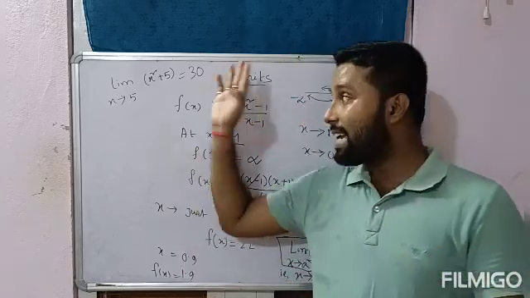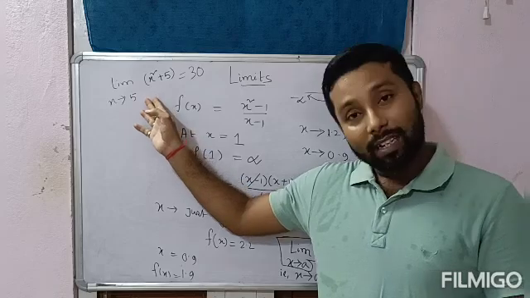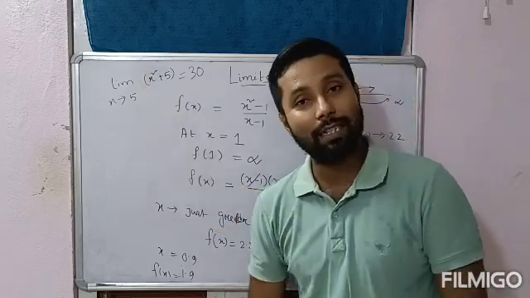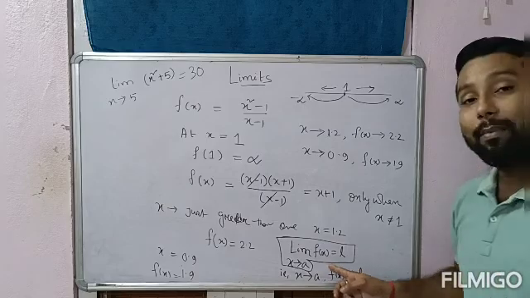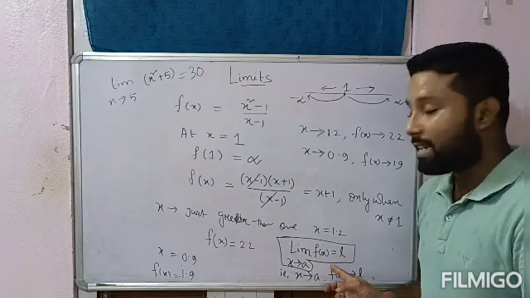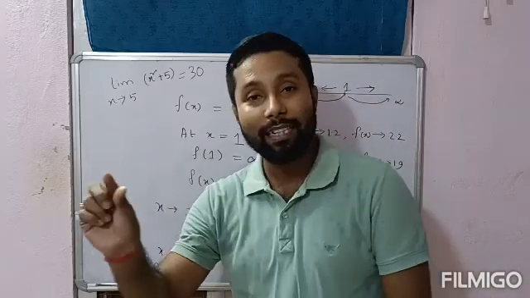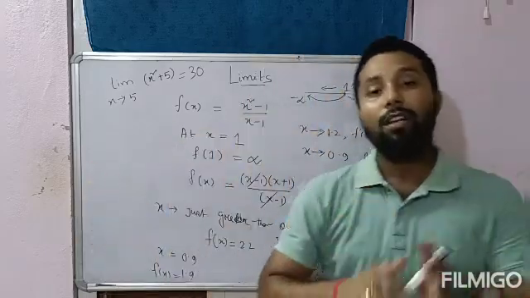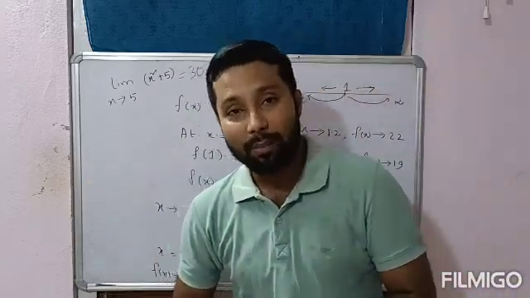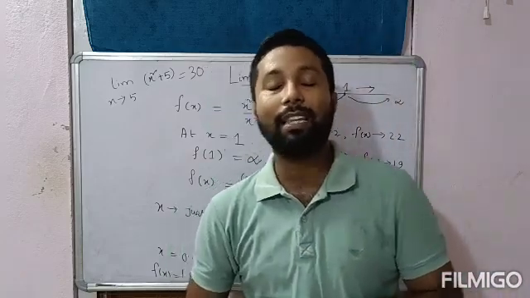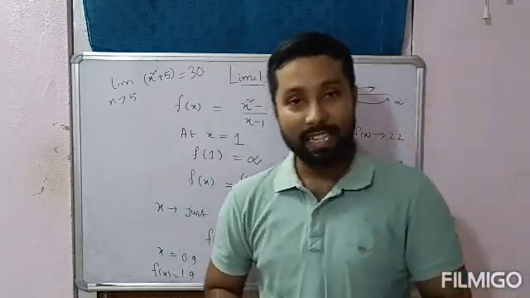ऑलराइट, सो दिस इज द एग्जांपल ऑफ द लिमिट. लिमिट का जो एग्जांपल है बेसिक एग्जांपल दिया, ठीक है. एंड दिस इज द मैथमेटिकल फॉर्म ऑफ limit. All right, limit x tends to a, f of x is equal to L. A is the point, L is the overall solution. All right, so limit means what? In short अगर बताना चाहते हो तो limit means the nearest values, the nearest values.